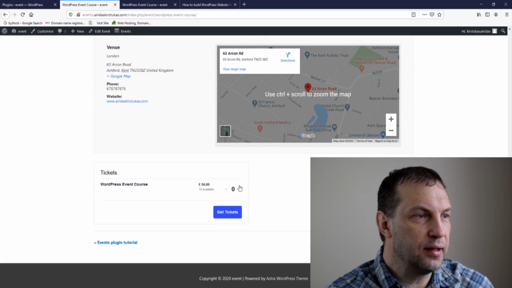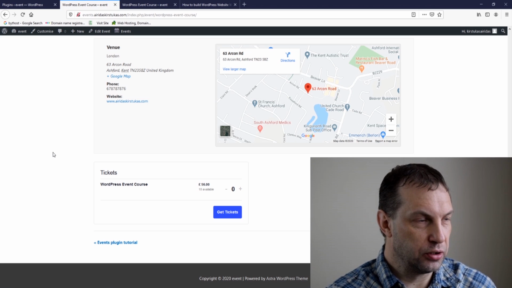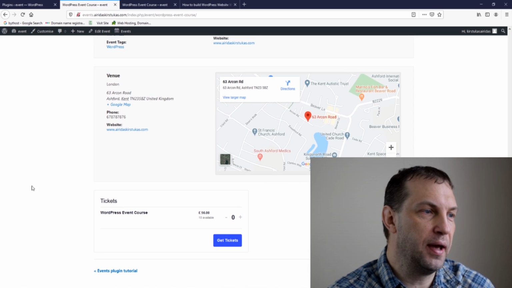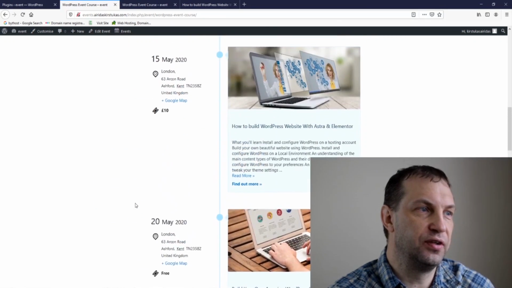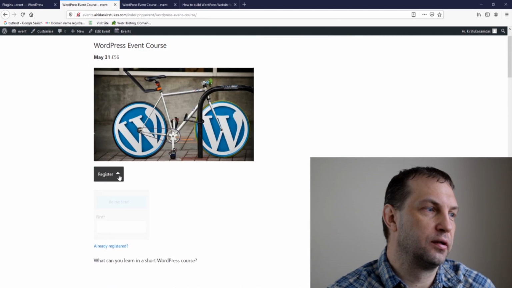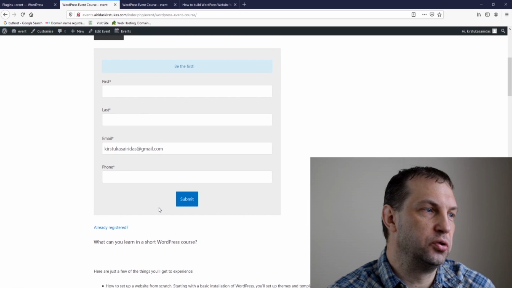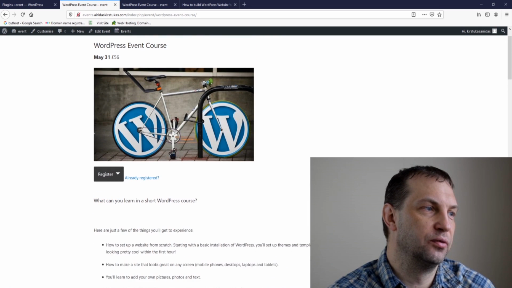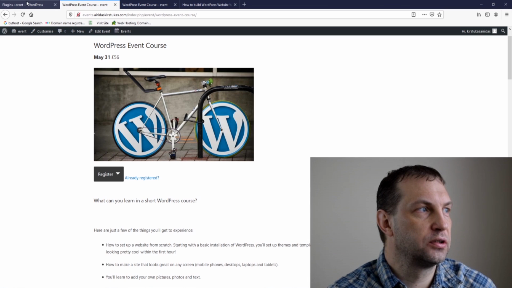By the end of the tutorial I will show you how to make the tickets for this event as well. So you will have two options: make payable events or just free ones. You can also just register the users for the event, or if you don't want to, you can leave it without registration. So let's quickly pop in.